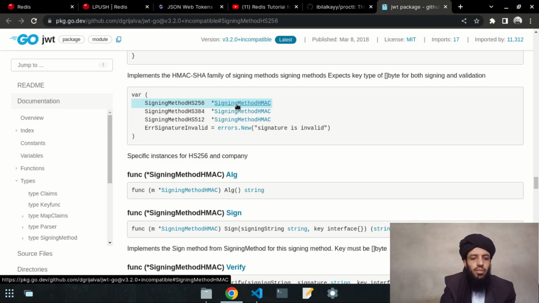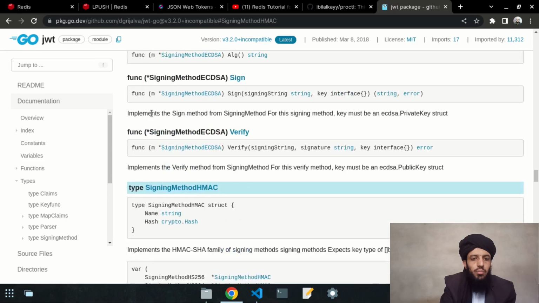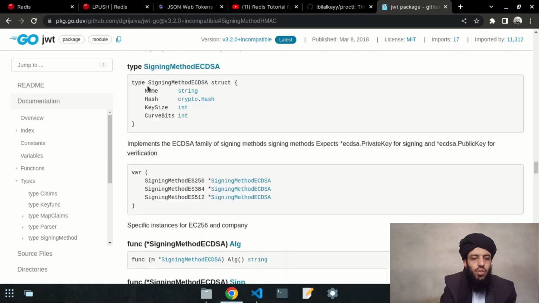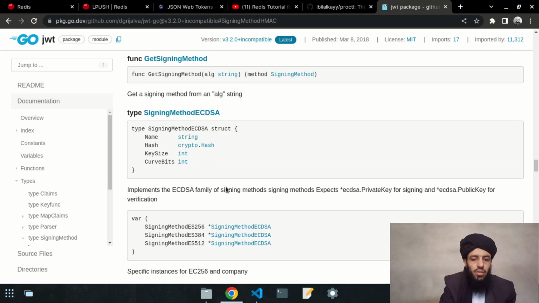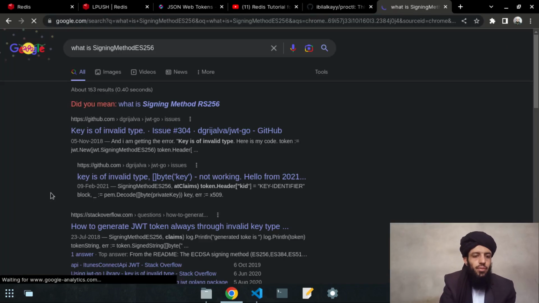Let me show you a short definition, so that you can easily understand what a signing method HS is. What is this method? All right.